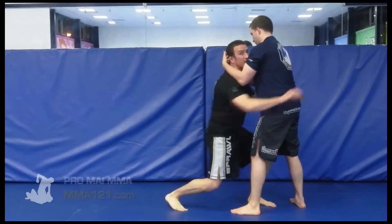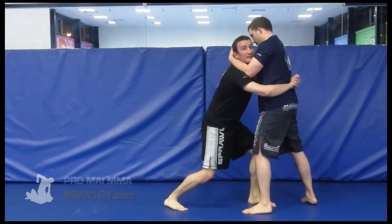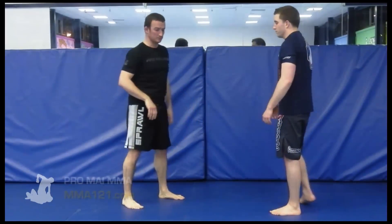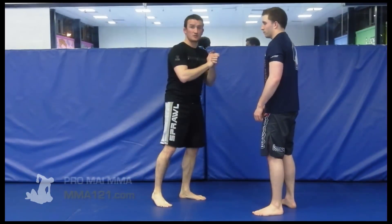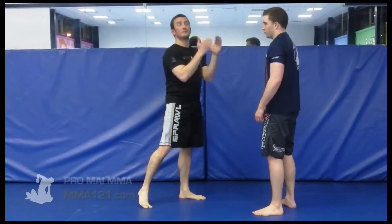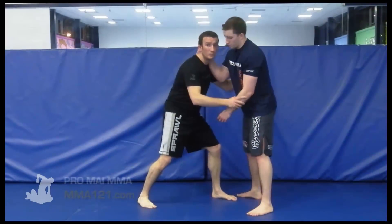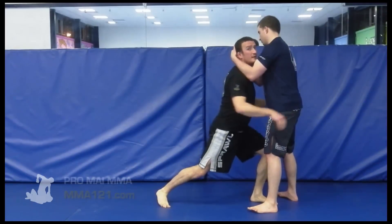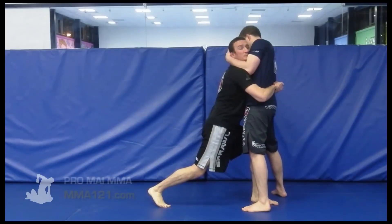From here I can get a lot of opportunities to get a body clinch. If I can get a body clinch from this position I can break this double neck clinch down. This is not the only way of defending a double neck clinch, but it's a nice natural standard reaction that you should take if you feel those hands going up and around your head. So as we feel those hands going up around the neck — instantly head up, stride in, and make an effort to capture around the person's body.